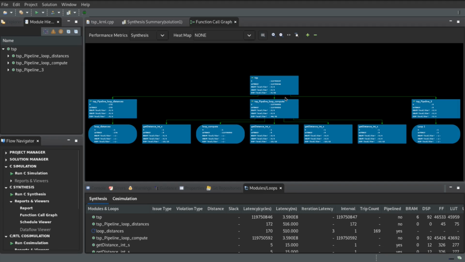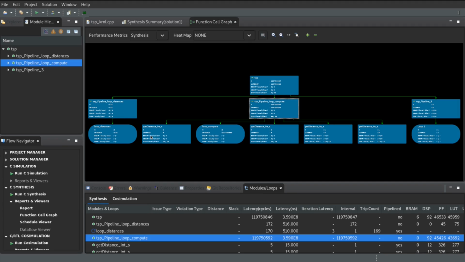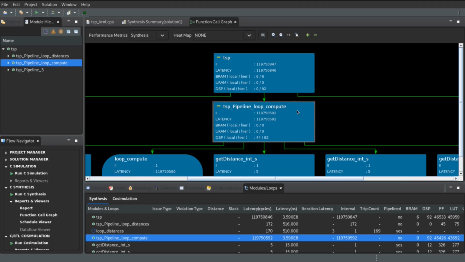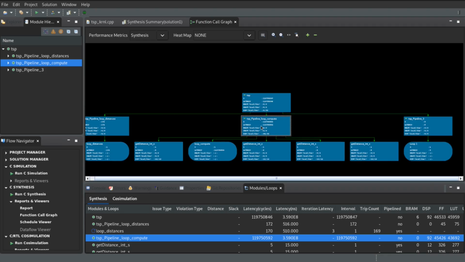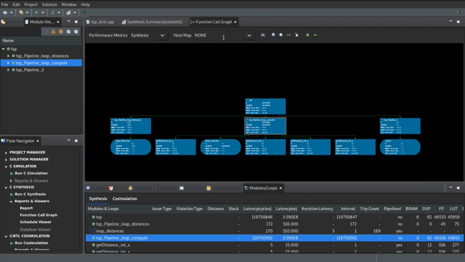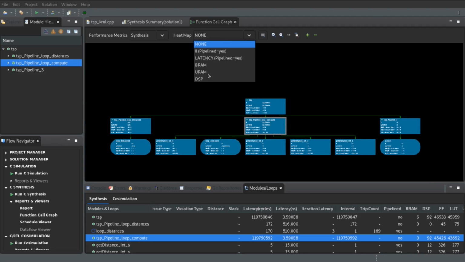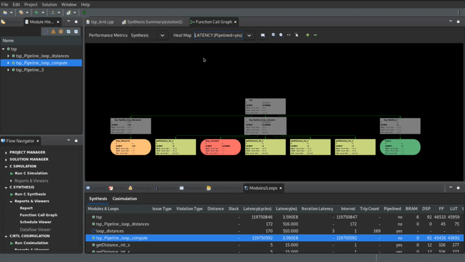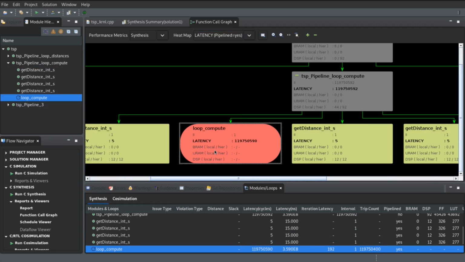I would also like to point out another tool within HLS. It's the function graph viewer. It helps understand how the resource and latency are distributed and shows the topology of the design. We see all the different functions and loops in the design, and there is also a heat map functionality to help detect and pinpoint the areas of the design in which you have more latency or maybe worse II bottlenecks or the biggest consumption of RAM or DSP blocks.